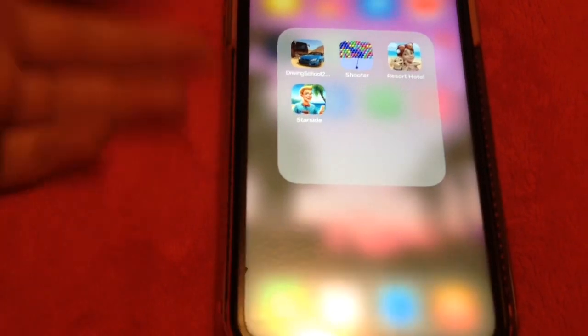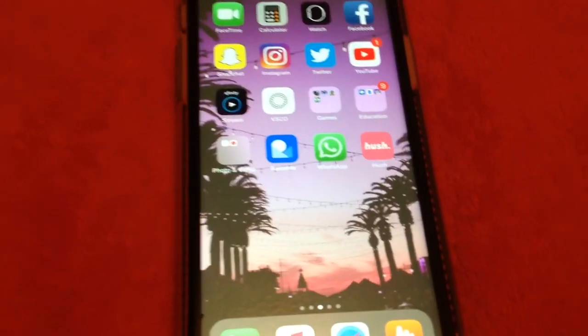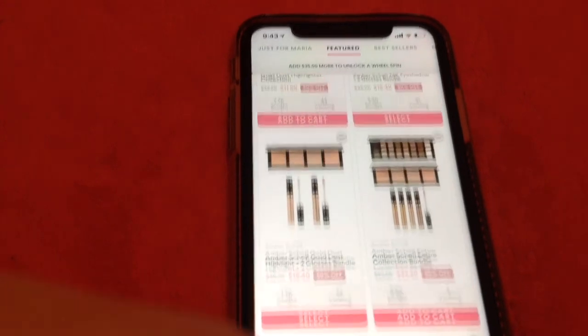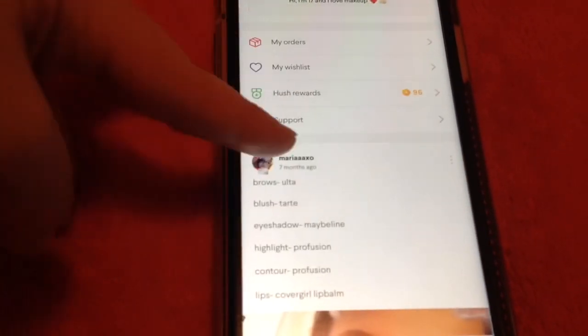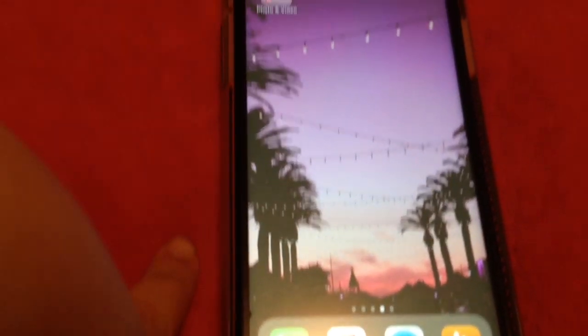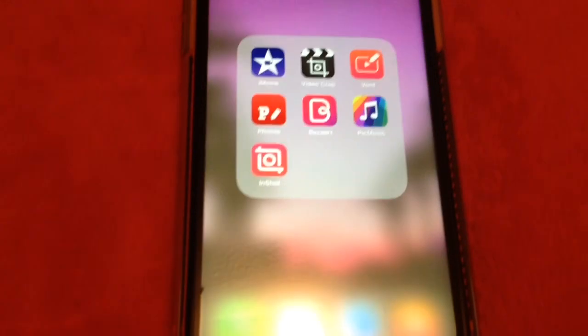And then YouTube — make sure to go watch my videos. My Xfinity account, and my Disco Cam — that's my disco. Some games, then that's like the folder for school. Google Ads is a great way to get money for college. Then that's my WhatsApp for relatives, and then Hush — anything pretty much with makeup and beauty. There's my category login and then you get awards — I have 96, so that means I get 96 cents off. That's how it works.